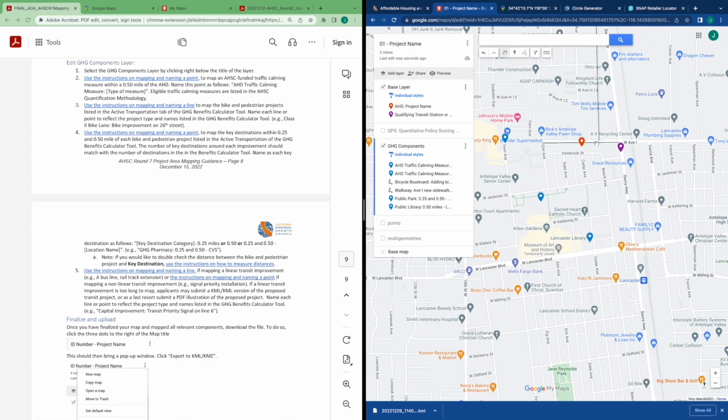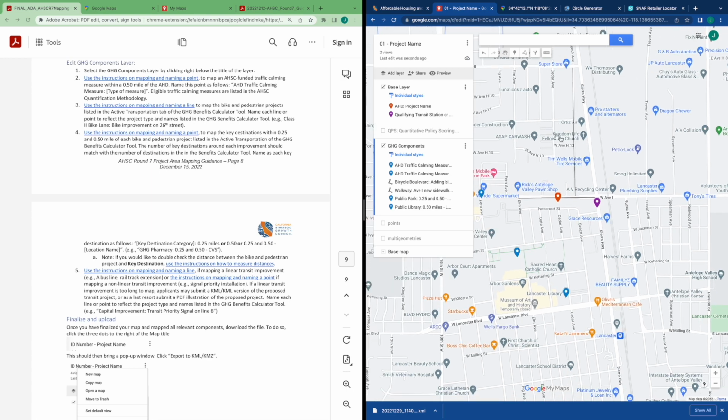So these two key destinations would be qualifying for this one. I would go ahead and find the key destinations that are near this one as well.